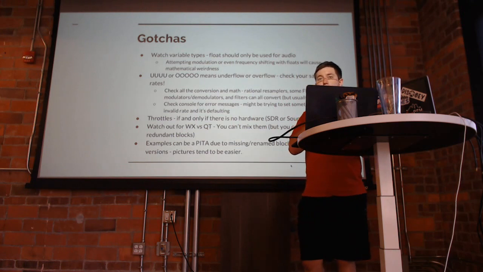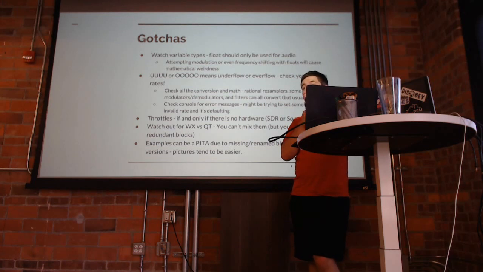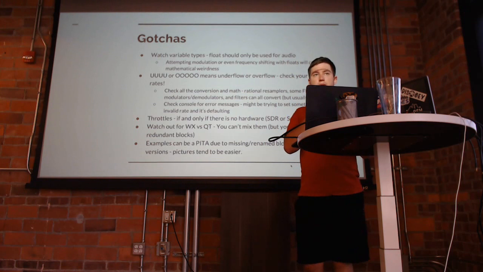So you do have to watch the variable types in GNU Radio. There are floats and complex. Floats should only be used for audio, otherwise you're going to have weirdness. And you can have underflows or overflows. Go through and check your sample rates, and there are some other gotchas in there that have given me quite a bit of pain in the past.